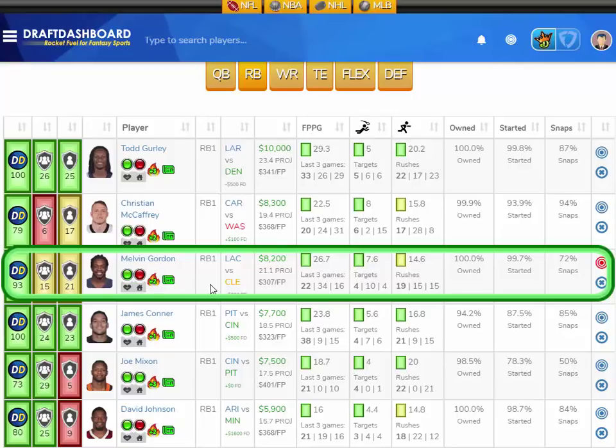Gordon got 19 carries last game and is always involved in the passing game. With 5 to 10 passing targets per game, Gordon gets plenty of chances to score.